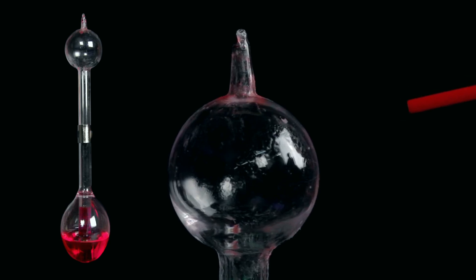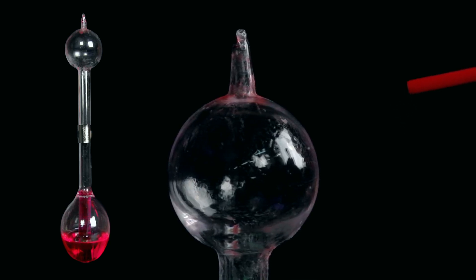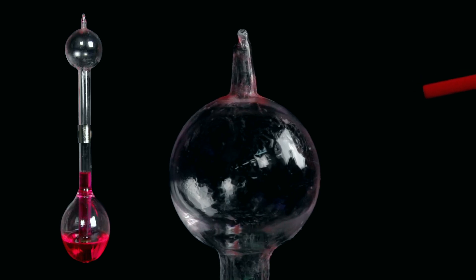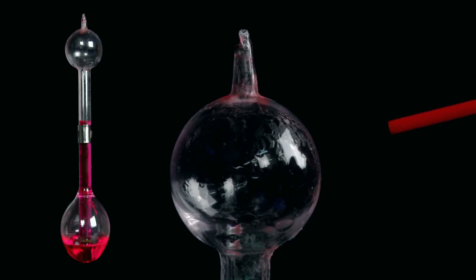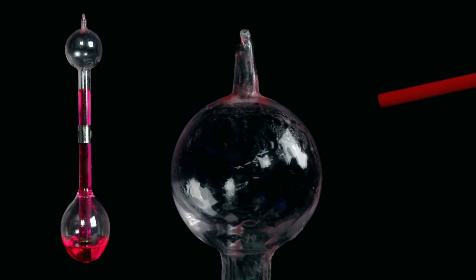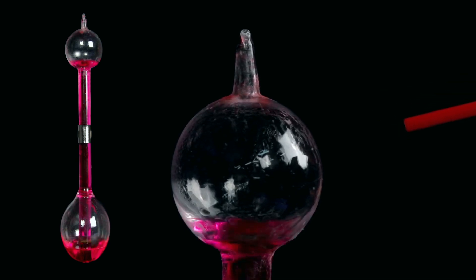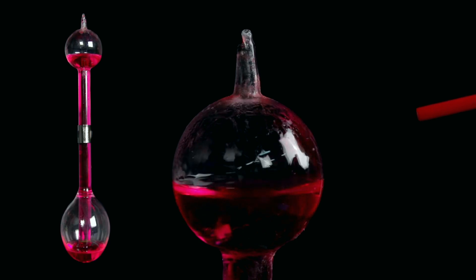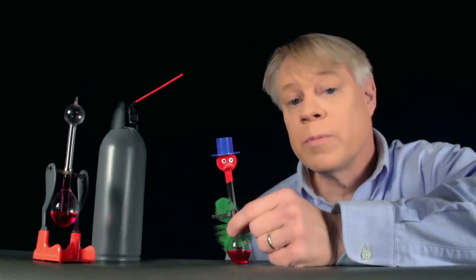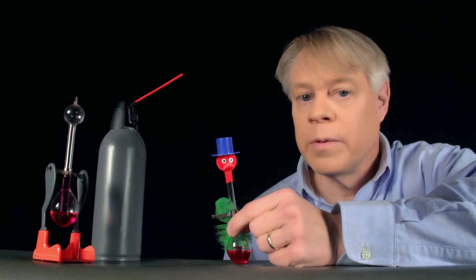And, as you see on the left, this causes the liquid in the base to rise. The cool gas withdraws energy as heat from the head, causing some of the methylene chloride vapor inside to condense to turn into a liquid. This decreases dramatically the amount of vapor in the head. Liquid is a thousand times more dense than vapor. This, in turn, lowers the pressure in the head and causes the liquid to rise.